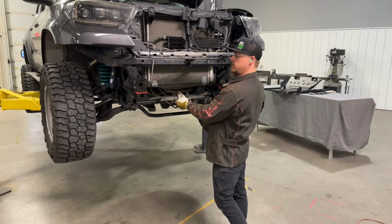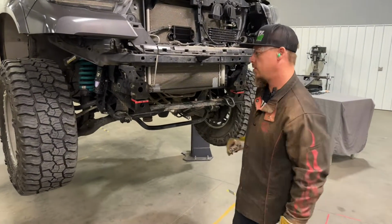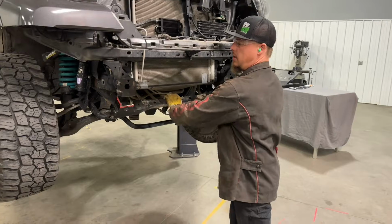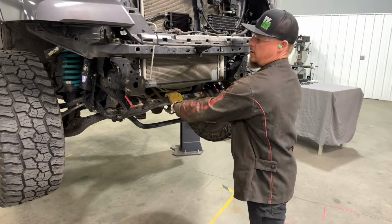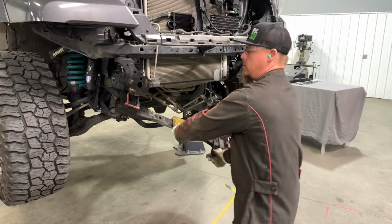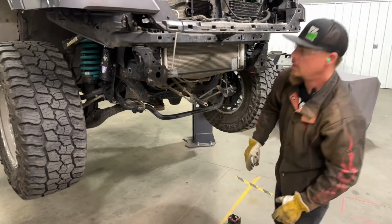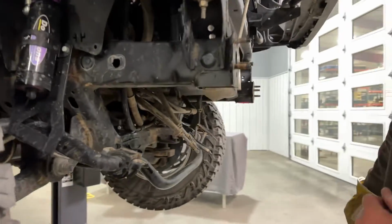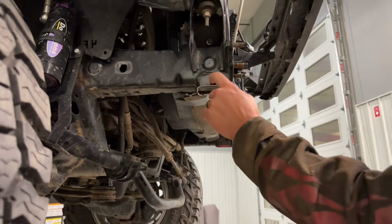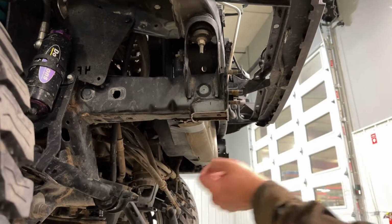So I've got the cross member just about ready to come off. I wasn't quite able to reach all the way around the corner with the grinder, but it's enough that I can just wiggle it here and get it to break off. Okay, so obviously one of the most important things to watch out for when you're cutting is to not cut too high, because we don't want to be cutting into our main frame rail here.